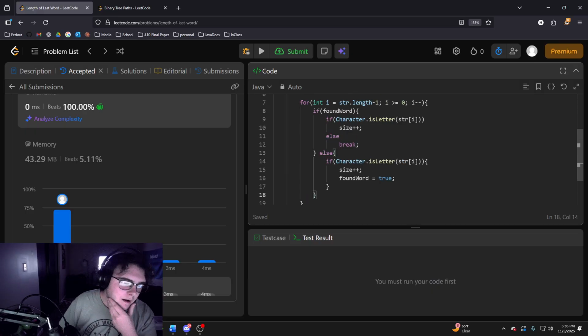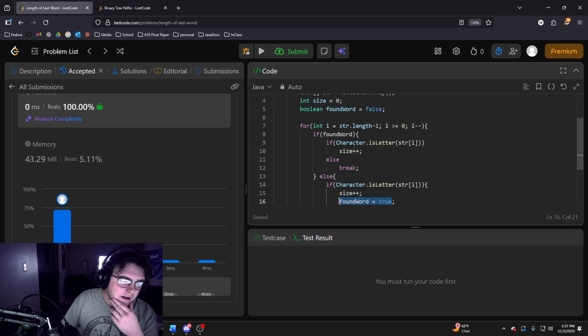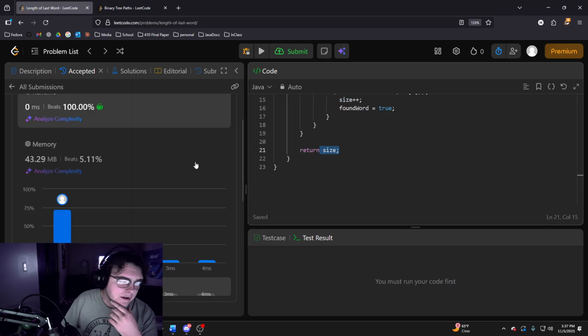And then if we find a letter, then we want to set size equal to ++, because the next time around we're going to the letter before that, because we were thinking sequentially. And then we set found word equal to true, and then it will run this block until it reaches white space again, and then once it reaches white space, it's going to break and return the size that we counted.